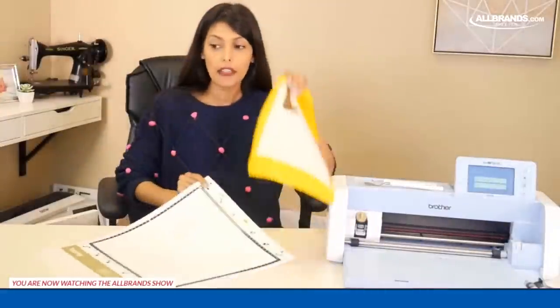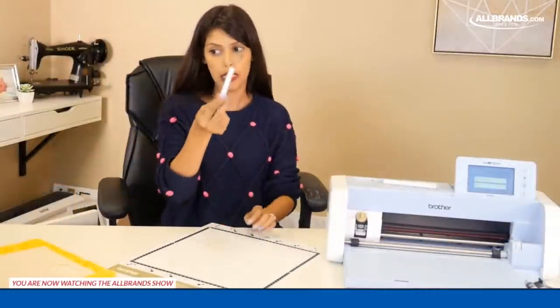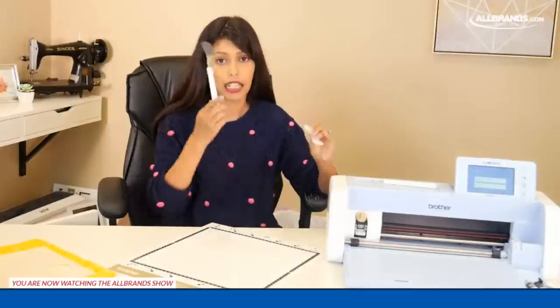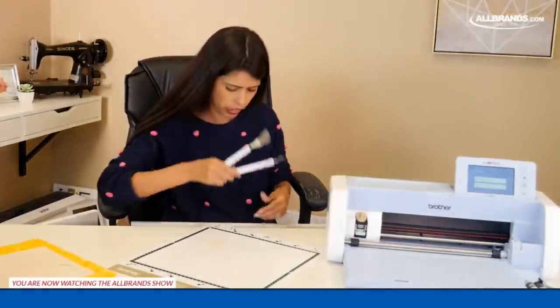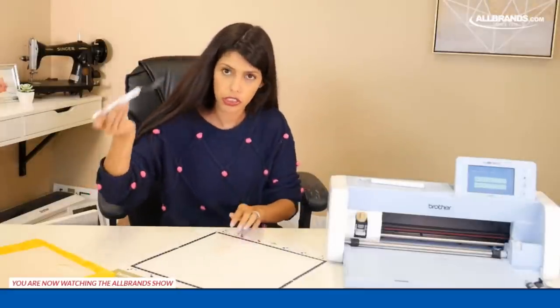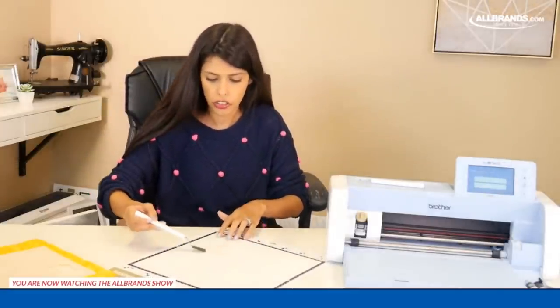Now I ripped this off and it's okay, but for my actual design, I'm going to take my spatula tool. There is a plastic one that comes with your machine. It's great and everything, but I did buy the additional kit because I weed so much, weeding vinyl and stuff like that. So mine has a little metal one. What you're going to do is come to your design, go lightly underneath that, and wiggle.